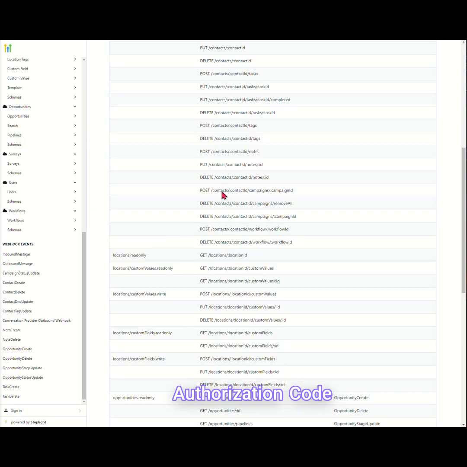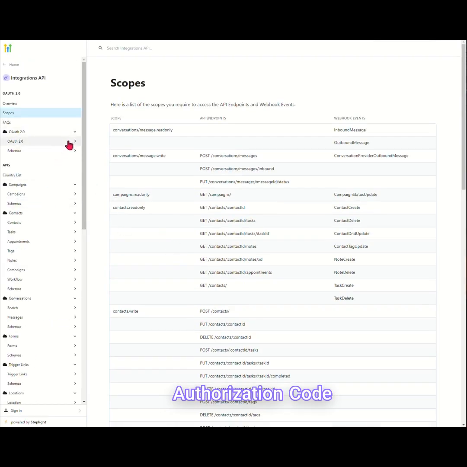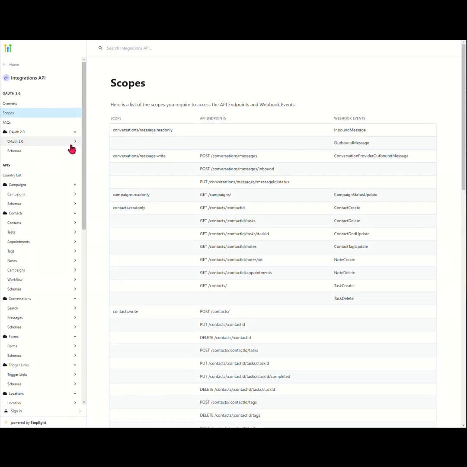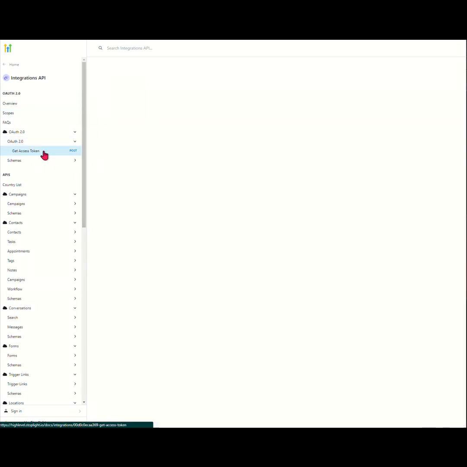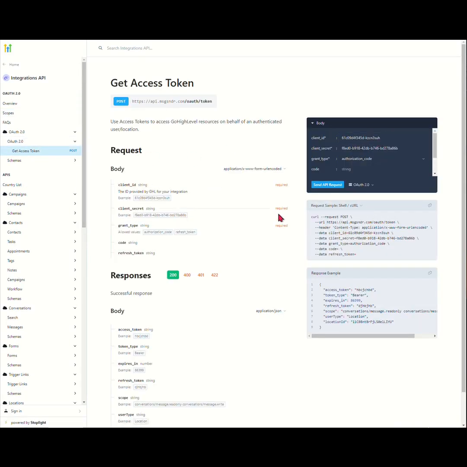Okay, so now that we've done that, we can begin to get the OAuth2 get access API endpoint. Right now, the client ID we need to enter, then the secret. For the grant type, first we need to get the authorization code. Okay, so here is the event.